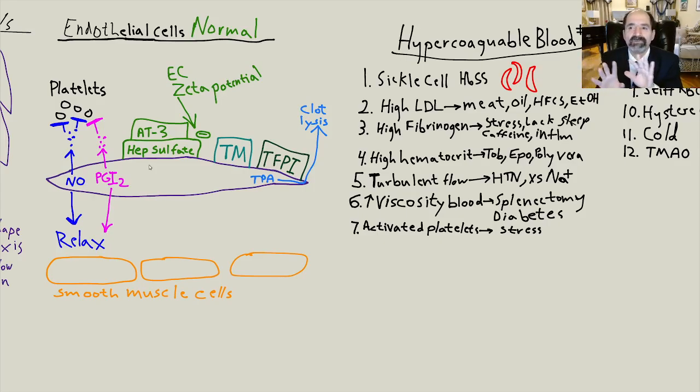There's a whole bunch of details and controversy in atherosclerosis. We'll talk about that in a future lecture, but I just want to hit on a couple high points and give an overview introductory with this atherosclerosis part 1 lecture. What makes blood hypercoagulable? So here's the first list of things.